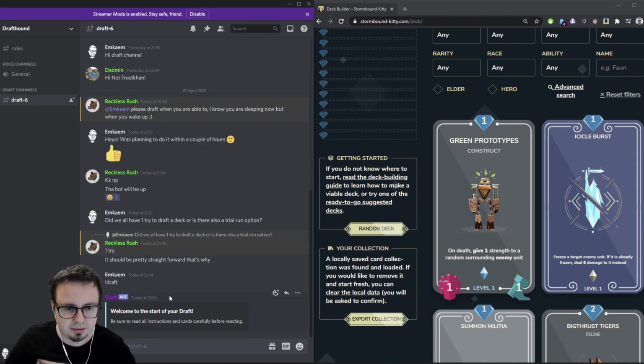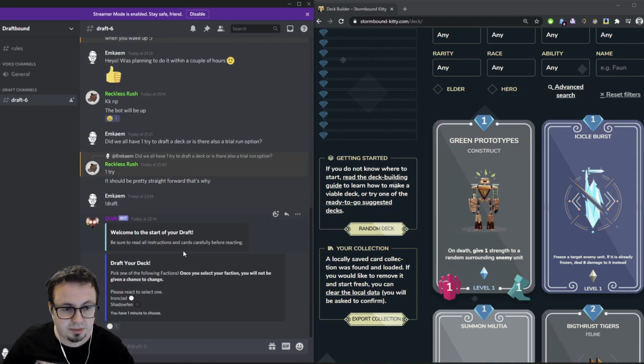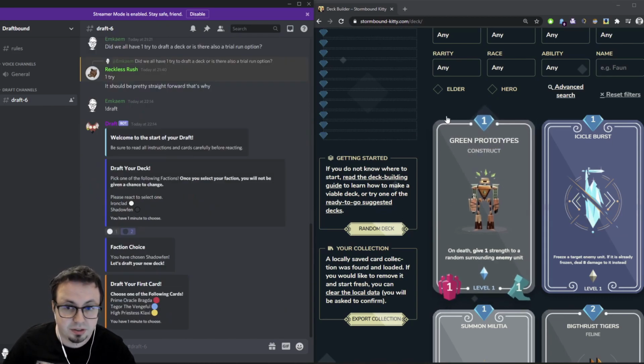So here we are. Yes, we have read the instructions. So now we can choose Ironclad or Shadowfen, which is better. I do actually like Ironclad and Shadowfen both. My playstyle is more with Shadowfen, so let's just go with Shadowfen for now. So we have chosen Shadowfen.